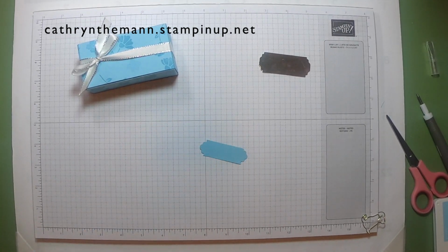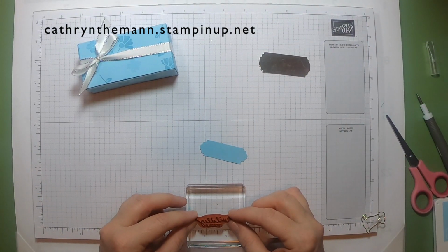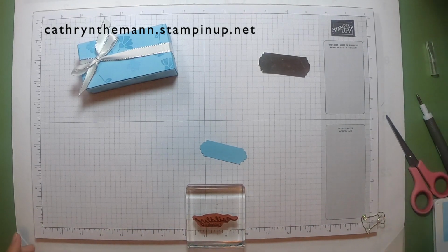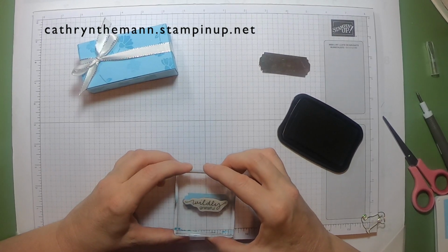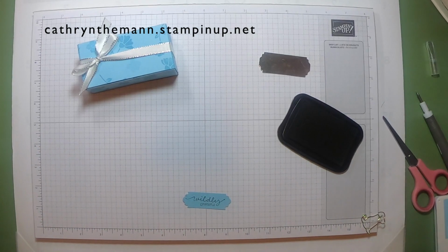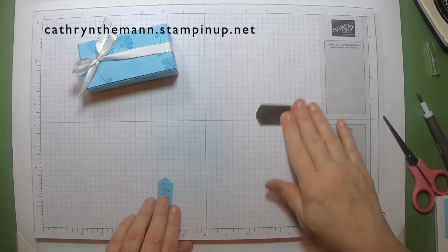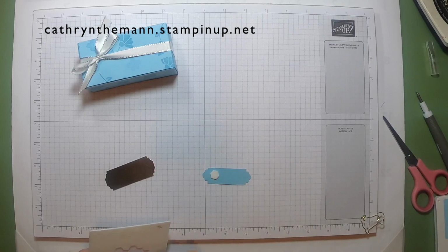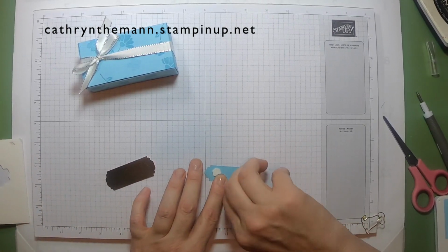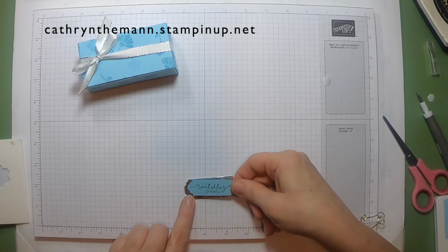Okay, now I took the sentiment Wildly Grateful, and I think I'm going to put it on a bigger block. And some Tuxedo Black ink, just so that I can see exactly where the label is. That's good. Okay, and I'm going to put some dimensionals on that. And center that on the silver piece.